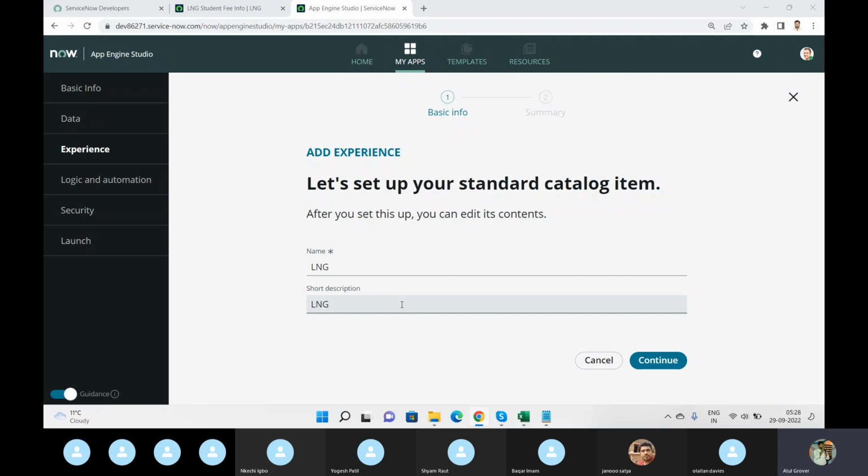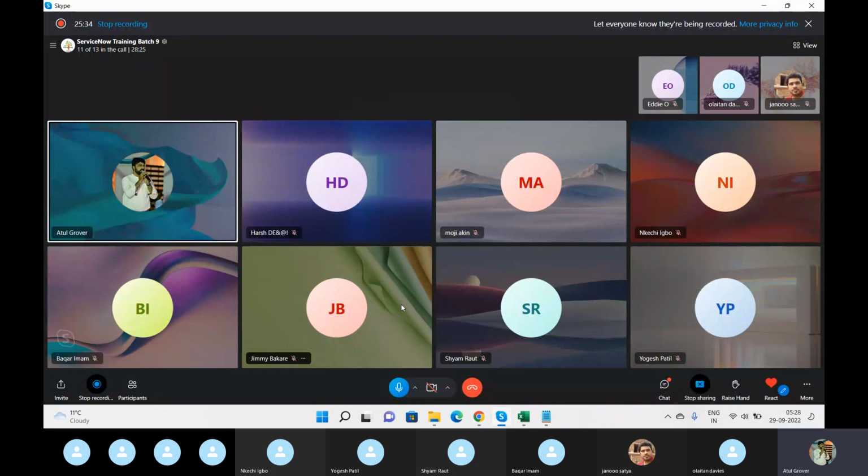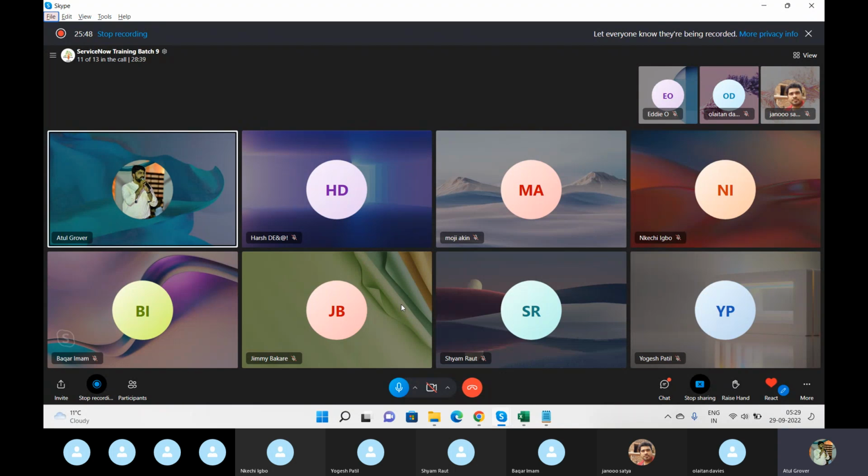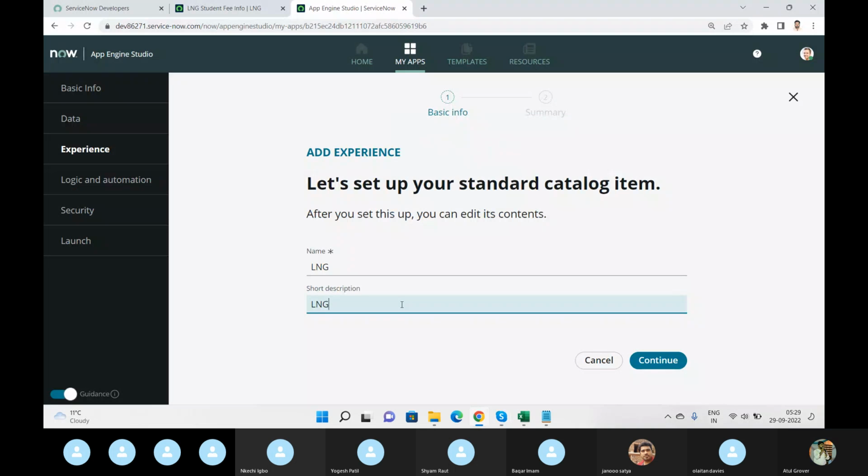That is what I'm saying, guys. I learned this UI Builder a little bit, and the same thing I'm going to share with you. How much I learned, how much I know, I'll give it to you because it is a new topic I'm introducing this time. That is my intention for every batch: I should give something new so that it enhances your knowledge and mine as well.